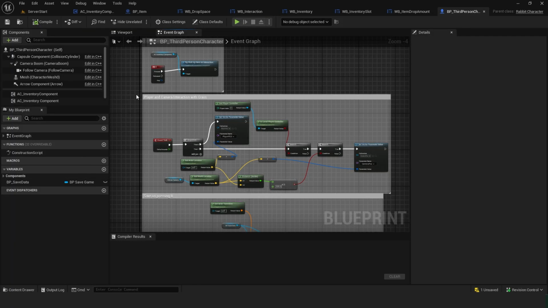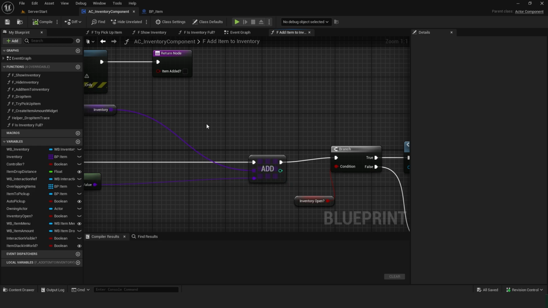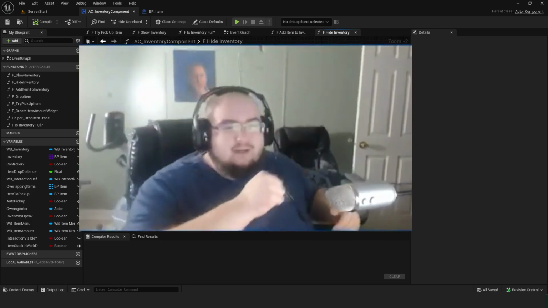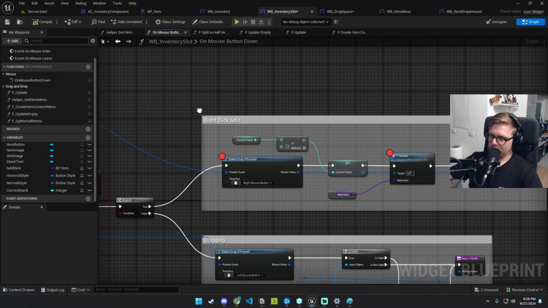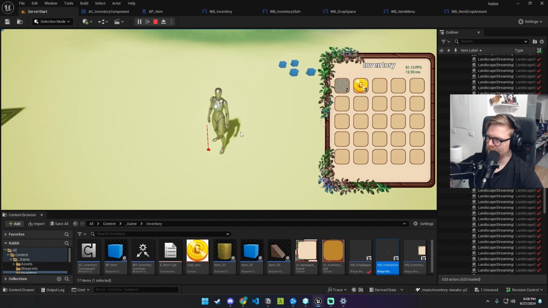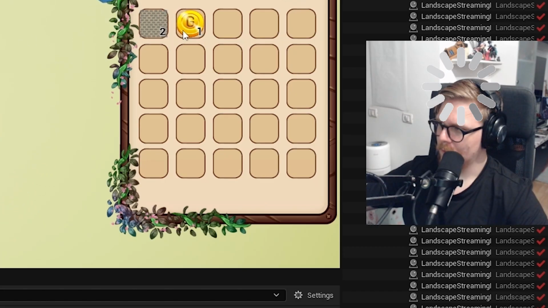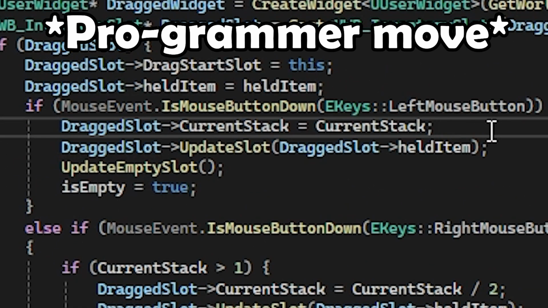But here's the catch. Once your game grows, your blueprints will too. And pretty soon you'll try to find your way through a maze of nodes while sobbing softly into your keyboard. Speaking of sobbing, let's talk debugging. Ever try to find a bug in blueprints? It's like playing a scavenger hunt where everything looks the same. I spent hours trying to figure out why my inventory wasn't updating properly after picking up an item. I was losing it. But when I rewrote it in C++, boom, fixed in like 10 minutes.